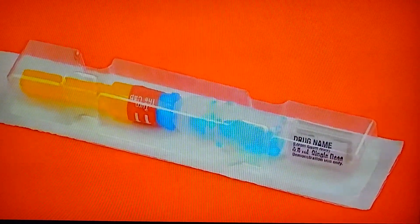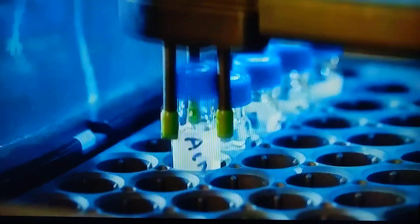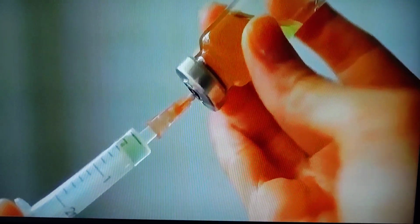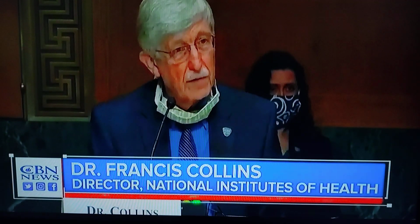The pre-filled syringes will add to the limited number of traditionally manufactured vaccine supplies, such as specialized equipment to fill glass jars, stoppers, needles, and syringes. People are worried about, do we have enough medical glass to be able to put all of these doses of the vaccine into vials so that they can be administered? That's a serious issue to think about right now, even as we are anticipating, if all goes well, that such vaccines may be available in millions of doses as soon as this fall.